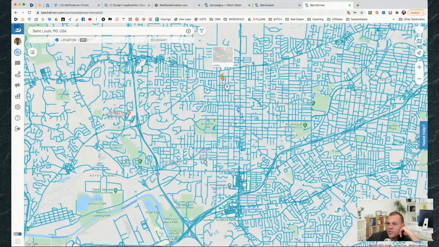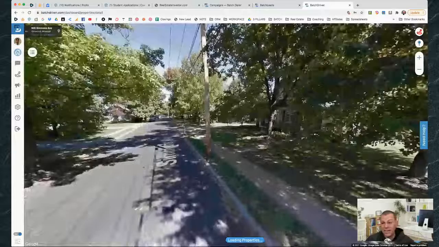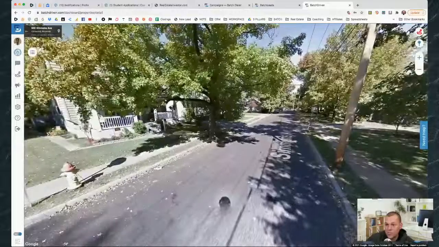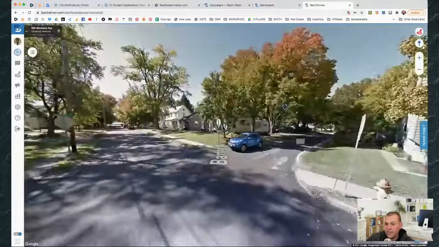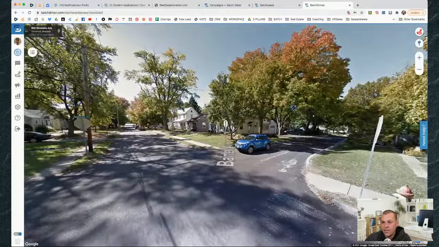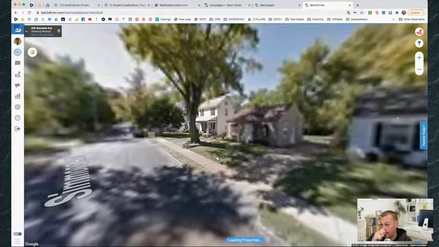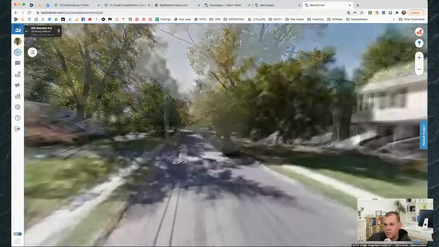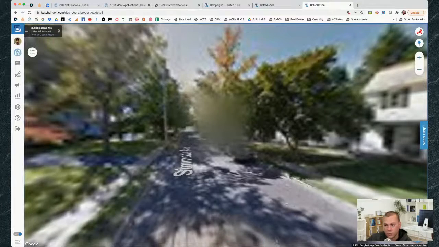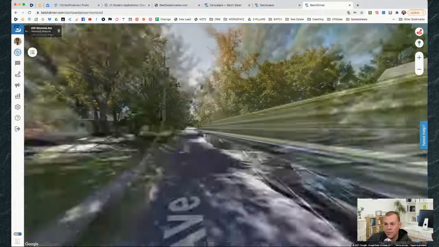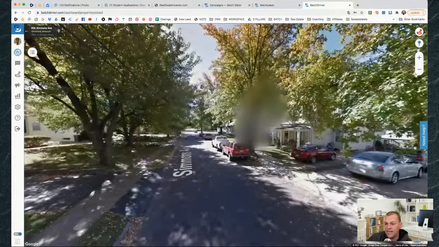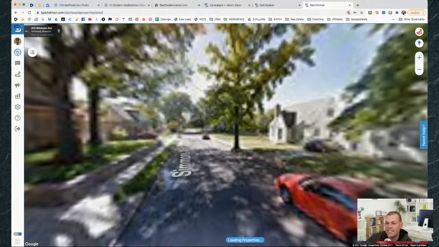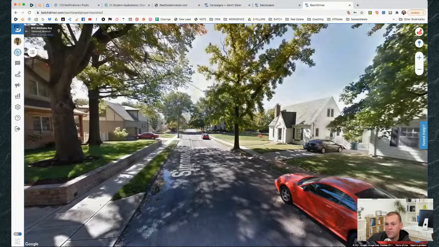So one thing I would suggest is if you find an area that has older images and it's a widespread area, those are going to make for great areas to actually get in the car and use BatchDriven manually, in real time, versus the virtual aspect of it. The virtual aspect is very helpful for a couple reasons. One, you can outsource this virtual driving for dollars. You can hire people to do it, or if you have virtual assistants in between cold calling or whatever tasks you have them doing, they can go in here and do this virtually.